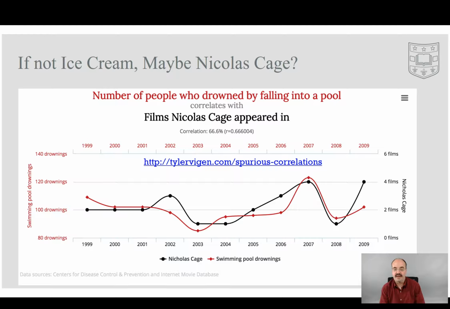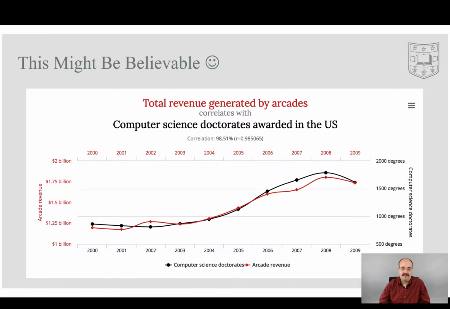Obviously, there's nothing. This is from a site called Spurious Correlations that just went through a whole bunch of data and tried to find ranges where certain things appeared to correlate. This one might be believable. Actually, I'm kidding, but computer science doctorates awarded in the United States versus the money generated by arcades. There might be some explanation for this, but this shows that the two look relatively connected. Now, if you know that clearly two things are not connected, this will seem silly and you'll discard it immediately. But if you're dealing with data that you're not that familiar with, like maybe the number of telnet sessions at 8 a.m. might be indicative of if a noon attack will happen or something such as that. That might seem reasonable if you're not as familiar with the data.